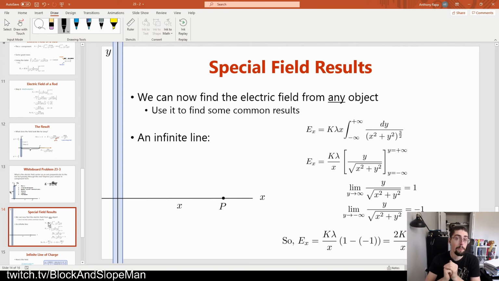It's still solvable, by the way. It's still a totally solvable thing. We can plug those values in. It's just what we find when we do that, you need to take some limits, but when you plug everything in, we get this result down here, 2k lambda over x. That's kind of a neat feature, because for one, it's telling us that, okay, well, not over r squared is kind of cool to begin with.